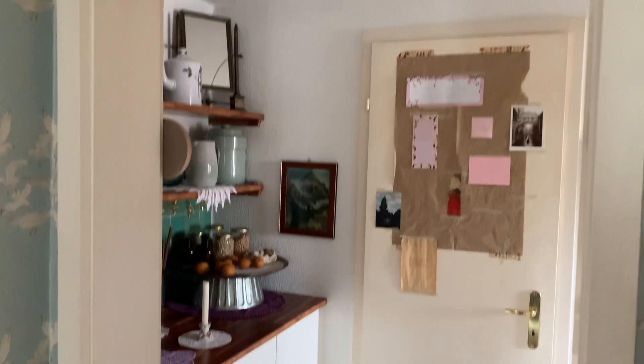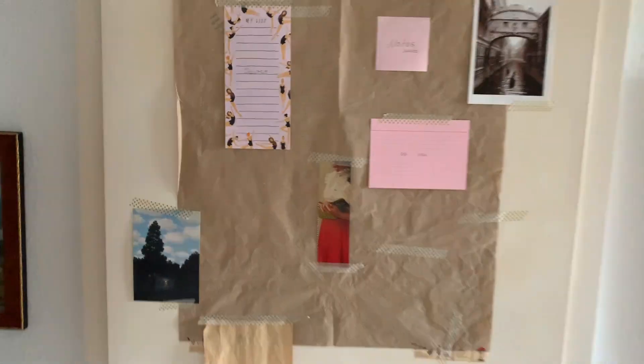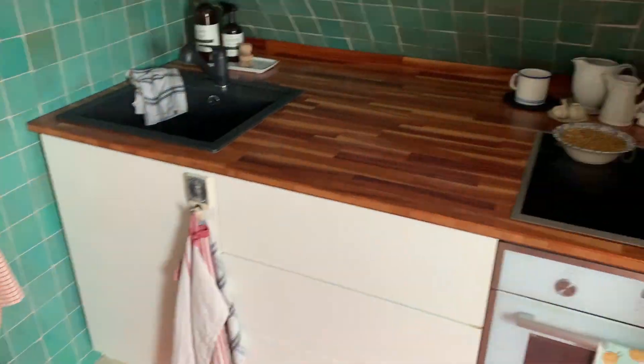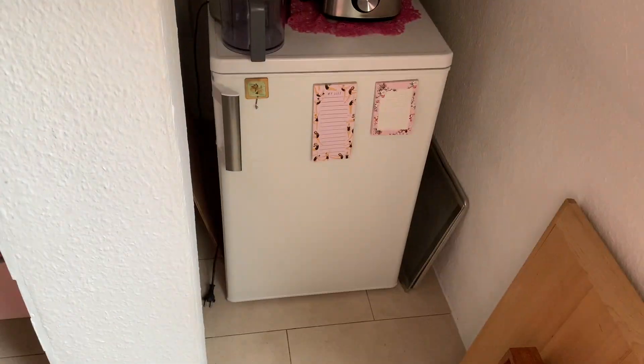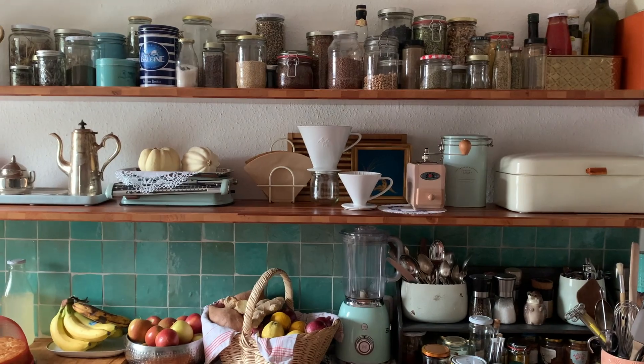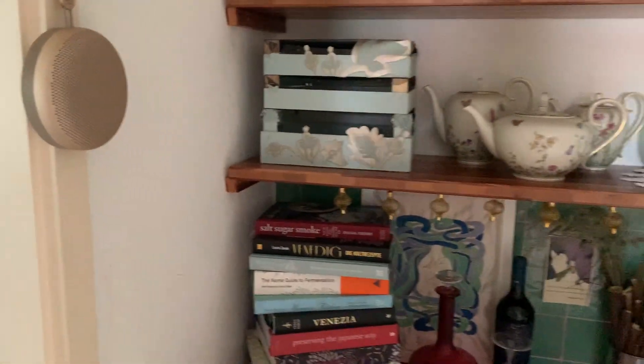I'm starting out by the door. The dove wallpaper you can see is actually my bedroom. First of all, let's take a quick 360 degree view and then get into the details. There's a lot of stepping back and forth, because the room is quite long and narrow. So to show everything, I'm gonna do quite a few three-point turns. And we're back at the entrance, so I'm going to show you what's what on the shelves.